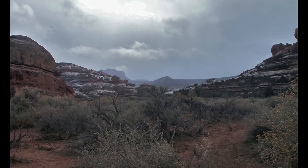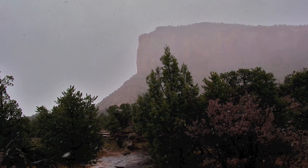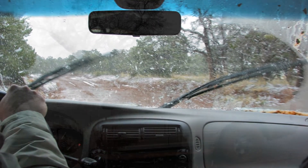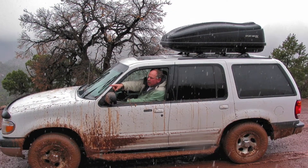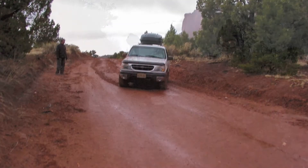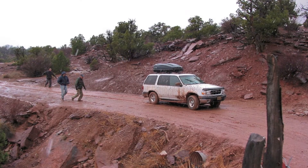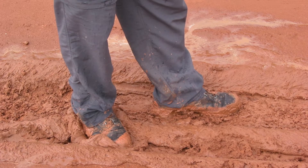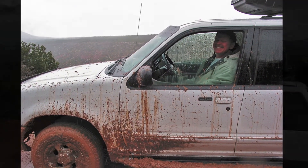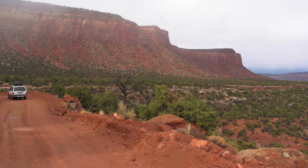On the third day the real adventure began. We noticed a storm brewing up by Cathedral Butte near our trailhead. By the time we got to the vehicle, a wet snowstorm had turned the smooth dirt road into a greasy muddy mess that made driving a bit adventurous. Just in case the explorer decided to slide off the road, the guys walked for several miles and would direct me where to drive. Eventually the sun came back out and we reached a drier section of the road at a lower elevation.